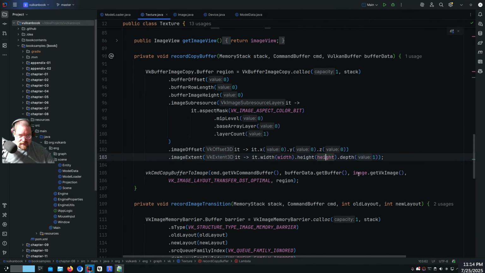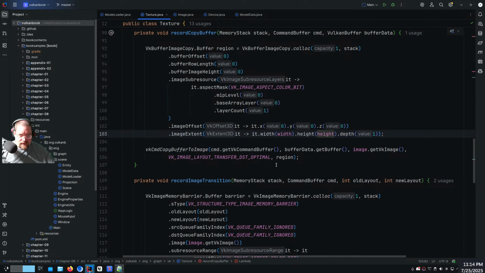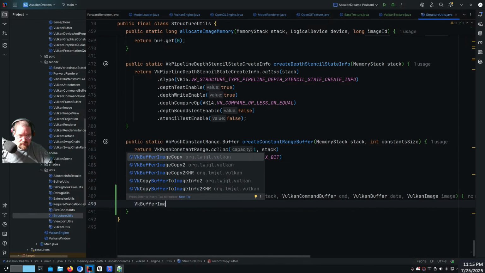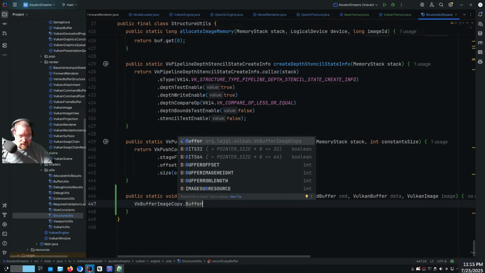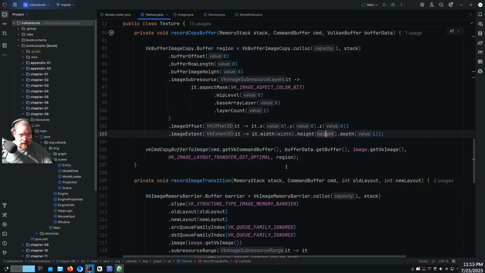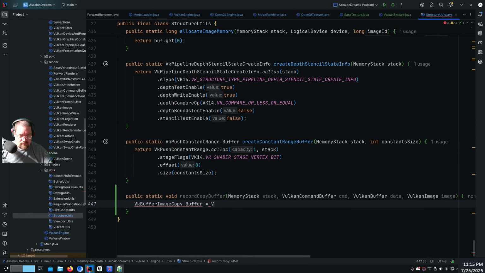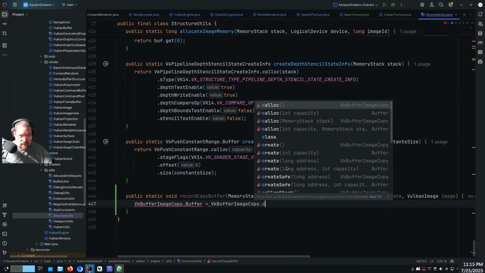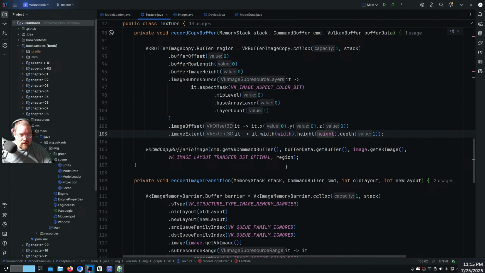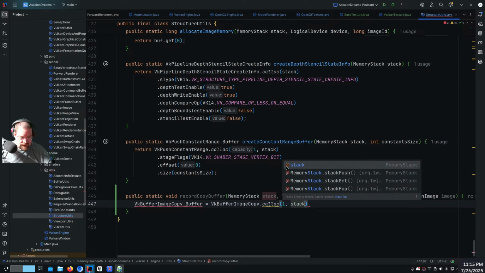Okay, so then VK buffer image copy dot buffer equals VK buffer image copy calloc, one stack.